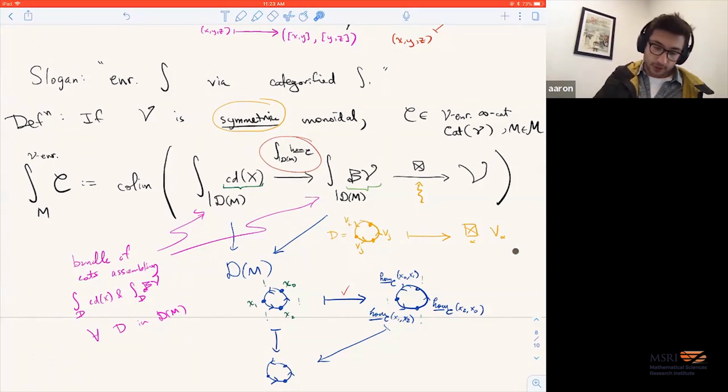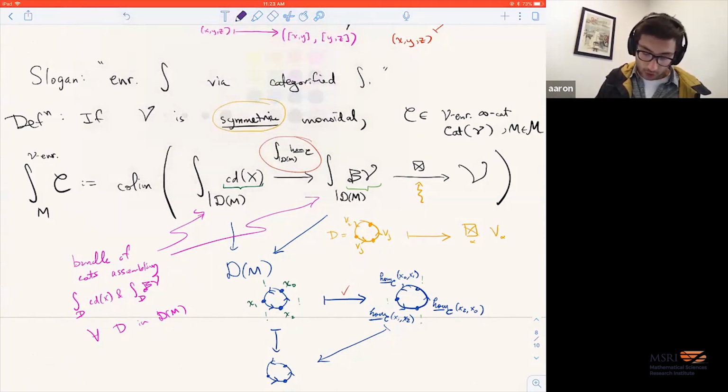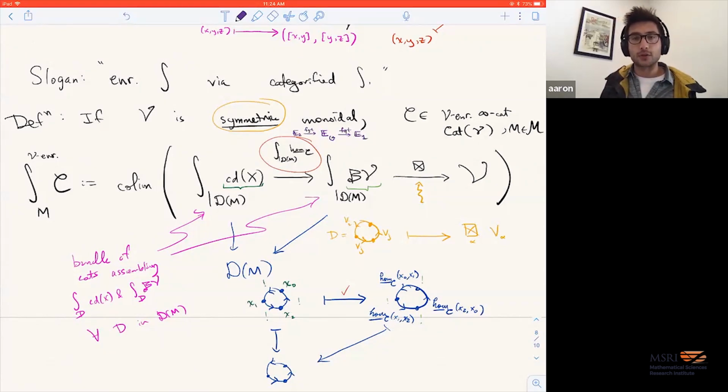So actually, by definition, in the case that M is the circle, you could have it being just what you might call paracyclically monoidal, which sits somewhere between E1 and E2. So it suffices for V to be E2 monoidal in order for this to exist, and it's somewhat stronger than being E1 monoidal, which means that you have tensor product for linearly ordered objects. So let's look at this entire thing.